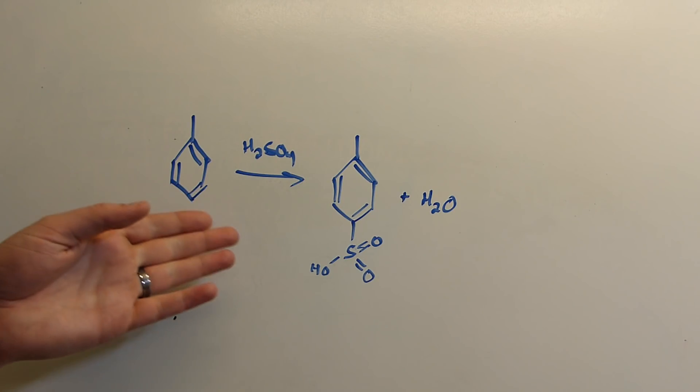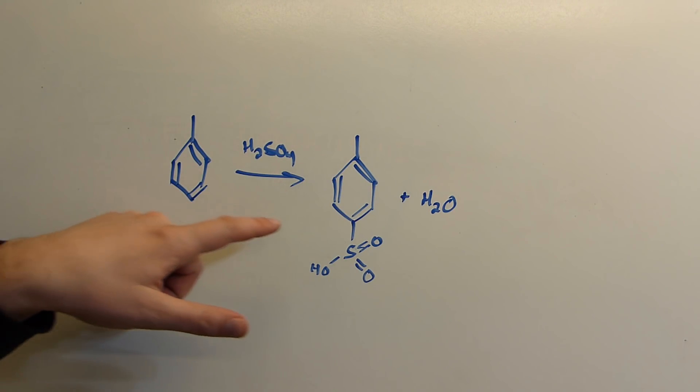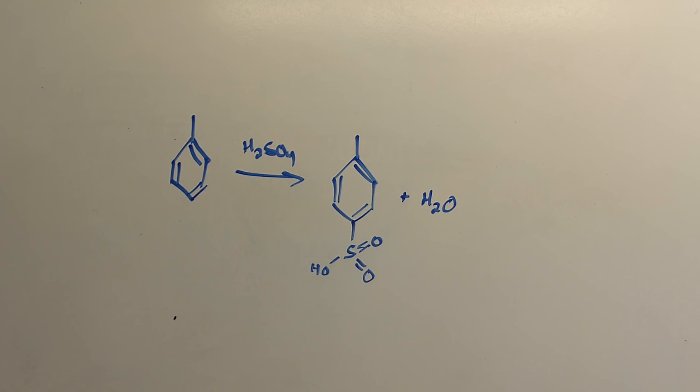This is basically what the reaction looks like. This proceeds through a process called sulfonation whereupon we have an arene. An arene is something that has an unsaturated aromatic species in it, so naphthalene is an arene, benzene is an arene, toluene, xylene, things like that.